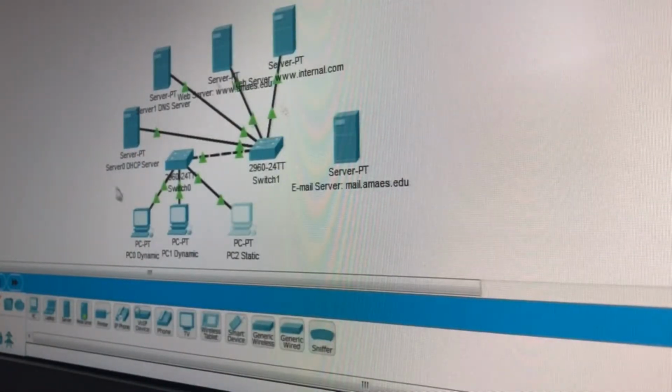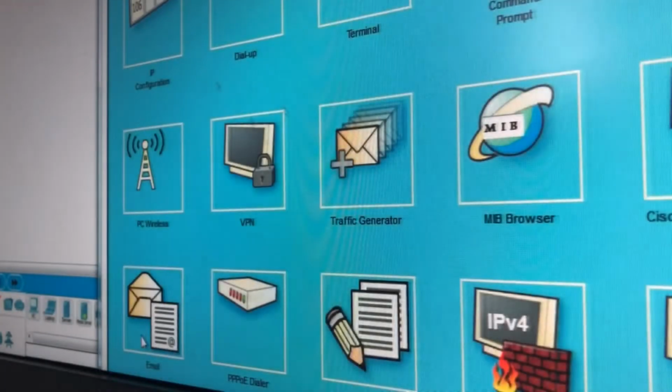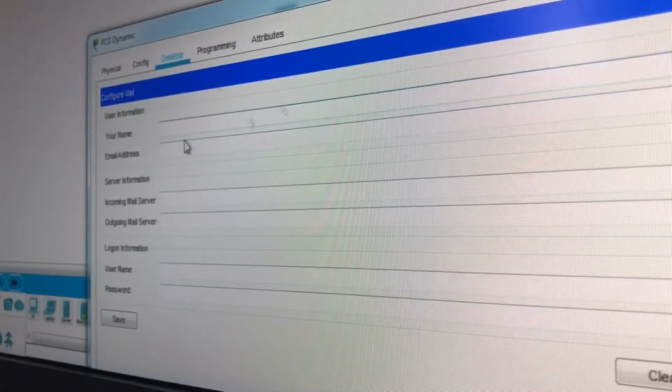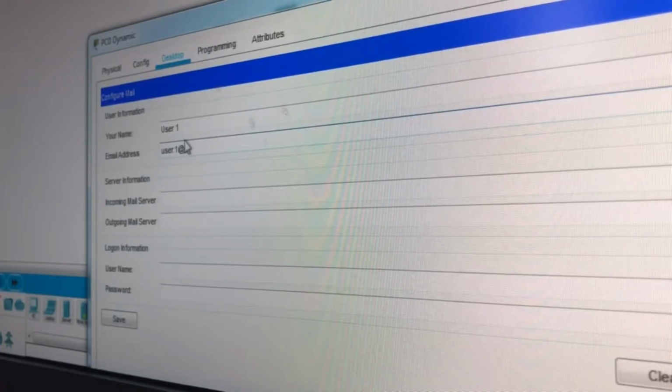Alright, so now we're going to configure the email for the 3 accounts. We're going to do the first computer. The name will be user1. The email format will be user.1 at mail.amaes.edu.